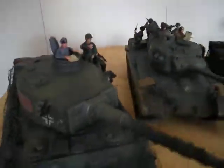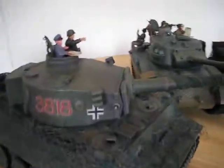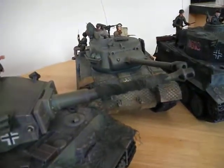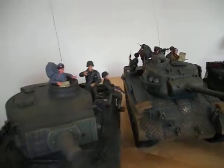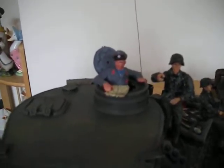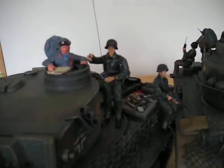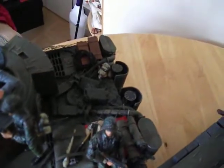The last one is another Tiger 1 in a different camo scheme — I've done it in a green and grain scheme. I've added some of my own netting again. This is the tank commander that you get with the Heng Long tank, but it comes pretty much moulded green, so you just get the paint out and paint him up. Here we have Bravo Team World War Two German figures on there. On the back you get all these little bits of accessories with these tanks — jerry cans, ammo boxes — and there are little bits that come with the Bravo Team, but the bedrolls and everything are made by myself.